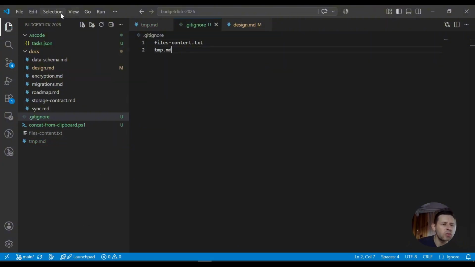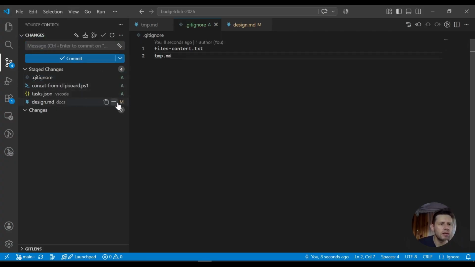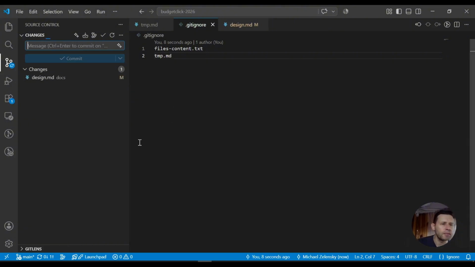Okay, and then we can commit the changes. The commit message is add concat file utility. Good. This one added. Let's sync.